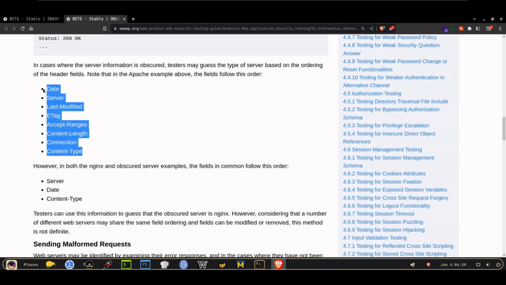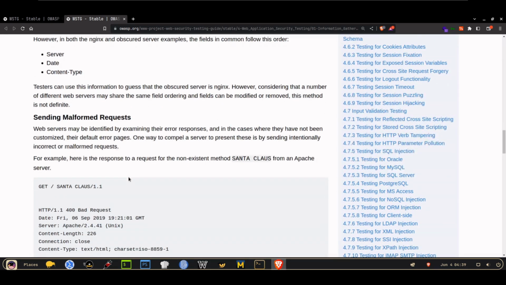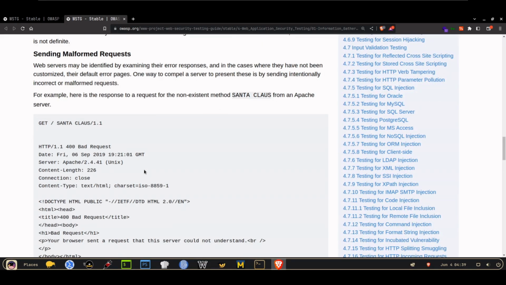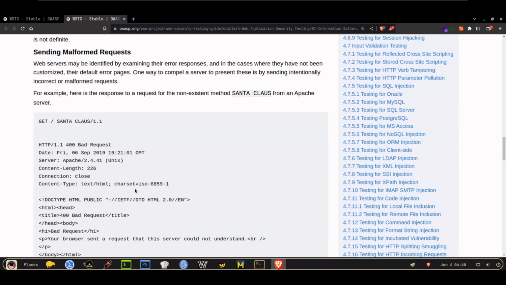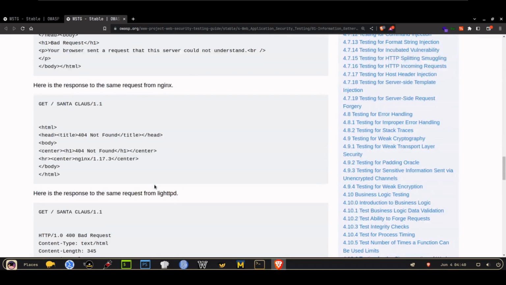The header fields are usually set in a certain order. In some cases they may have their own format, or the header just may be missing altogether. Sending malformed requests to the server is another way to get more headers returned. In some cases the headers will be the exact same for a hardened web application, but in most cases sending a request to trigger an error will give you a completely different response from the server.